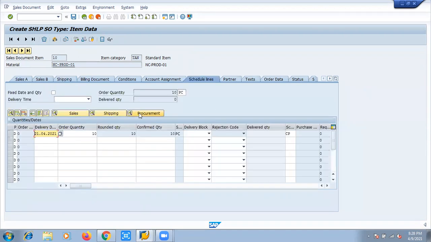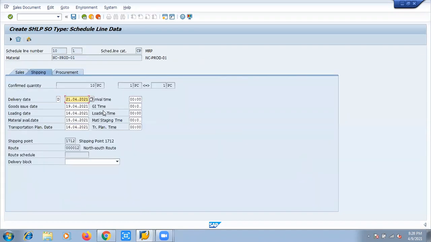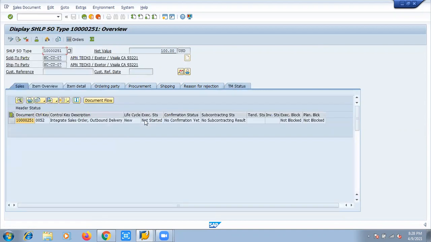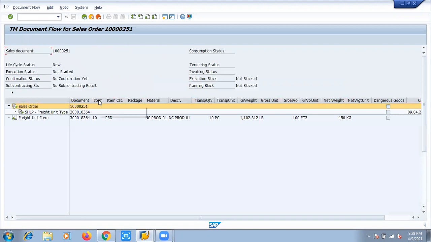And also once again, we are going to check the delivery dates. So this is where we are done and our sales order has been created, which is 1000251.